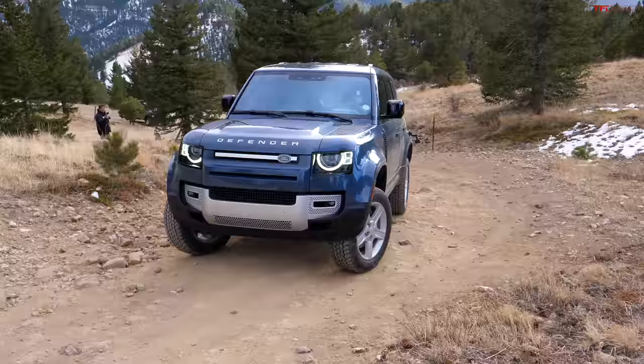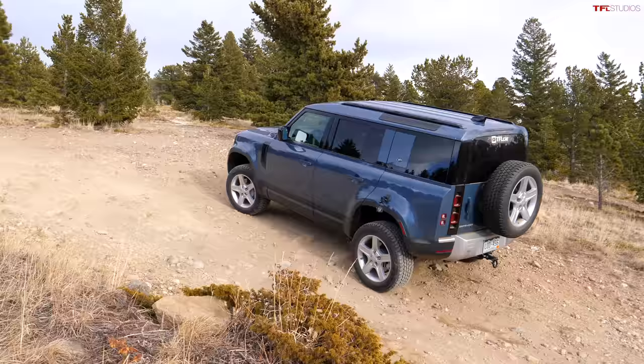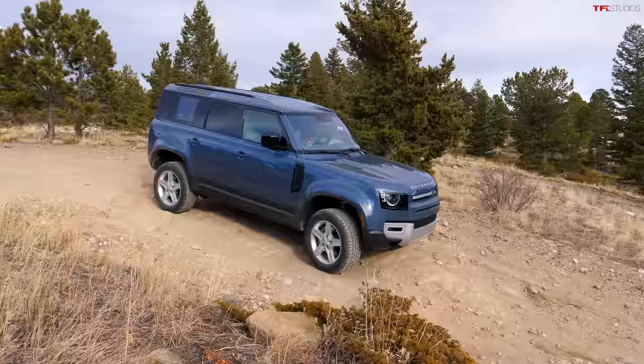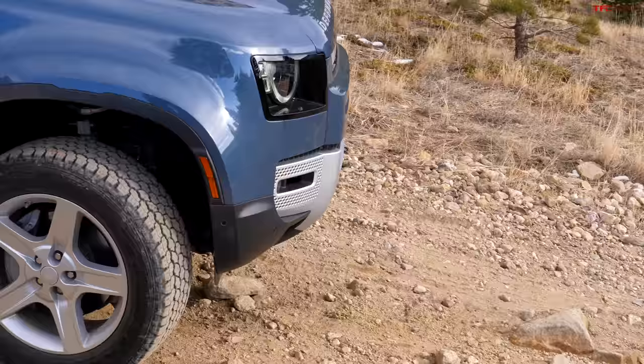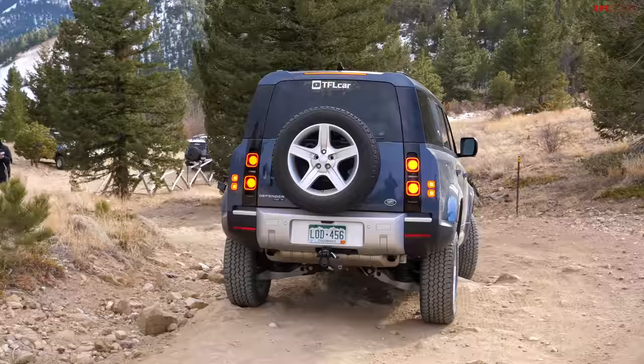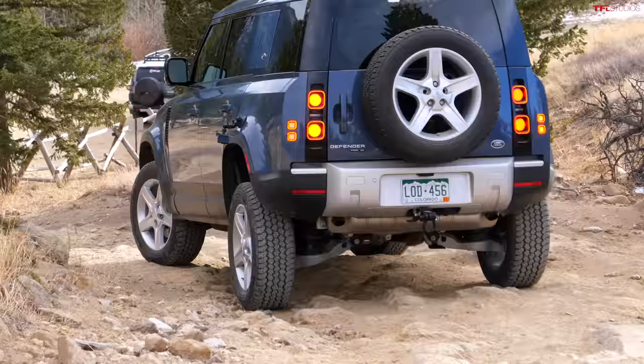The tech in this is impressive but also a little overwhelming if you can't figure out how to make it work. The cameras are neat - one of the only vehicles I actually like the camera system in. It's super detailed. Even without the rear locker, the traction control system is so quick to respond to changes in wheel height and wheel spin - very impressive. You can thankfully get an active locking rear diff in the new Defender, though you really don't need it for what most people will be doing in these $71,000 rigs.